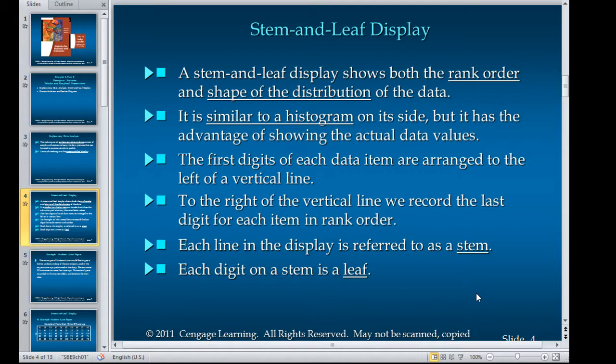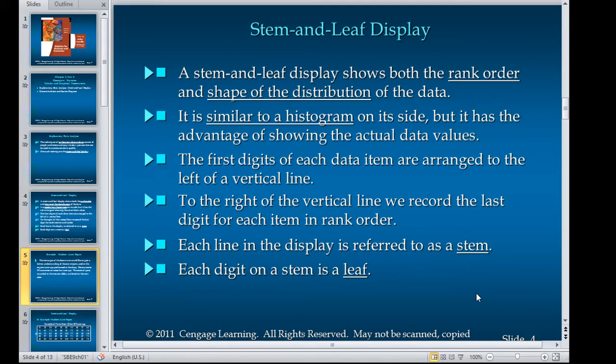So what you're going to do is rank all the data in order, small numbers first and big numbers later. The high number goes to the bottom, the small number goes to the top, and the first digit is going to be the stem part, and the second digit is going to be the leaf part, right?